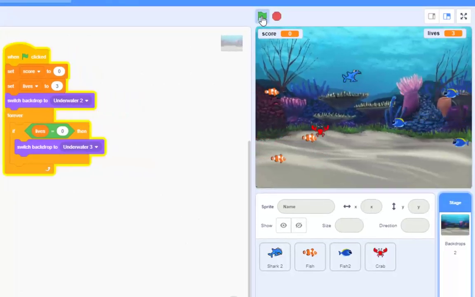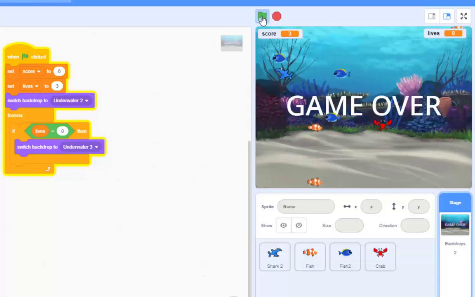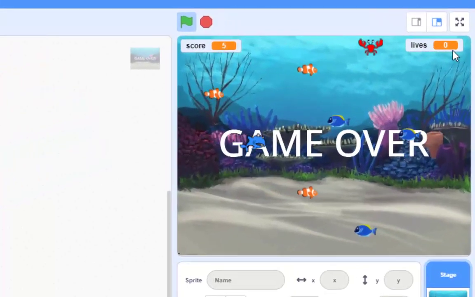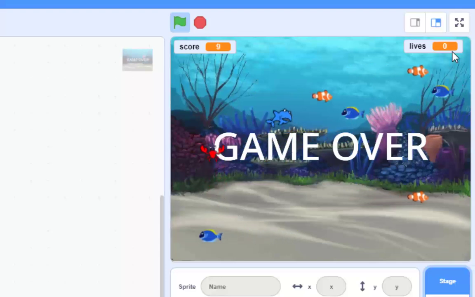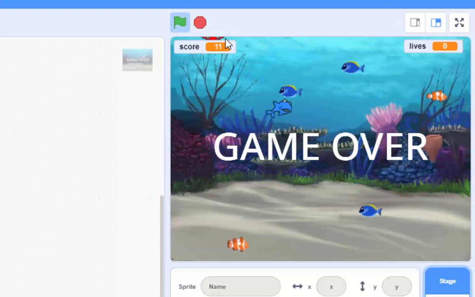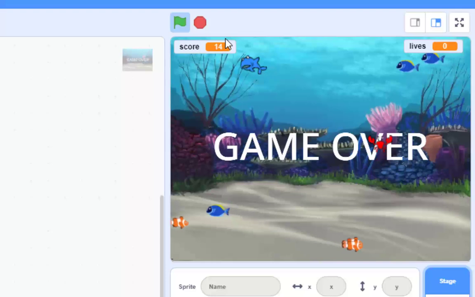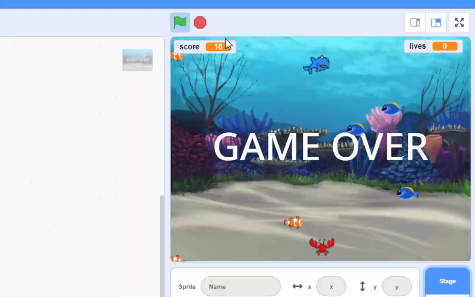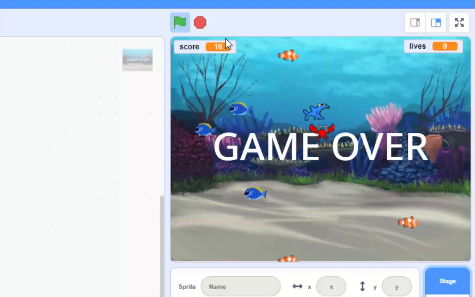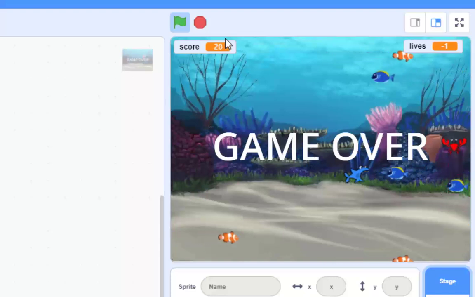I'm deliberately going to catch 3 crabs, and you will see that in a second. Whoa, didn't catch it. There we go. Game over appeared because lives is equal to 0. But the crabs and the fish are still going, and actually I can still score points. As you can see here, it's going up. Catch another one there. We've got 13 points, 14 points, 15, 16. And in fact, I can still get -1 on the crabs up there. Look, so I caught a crab.